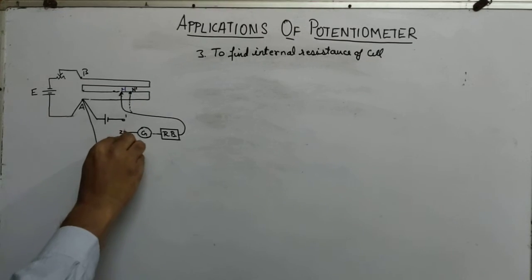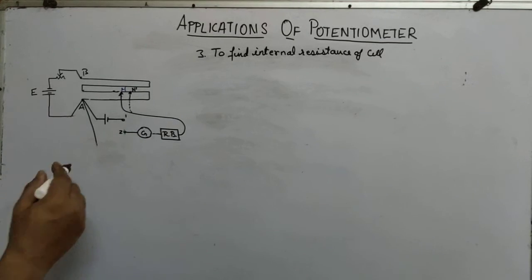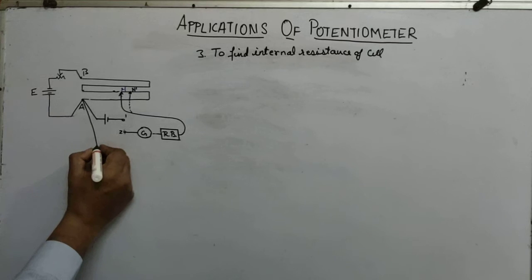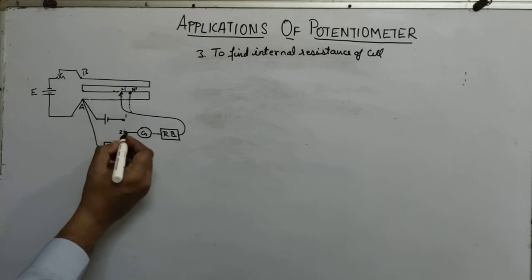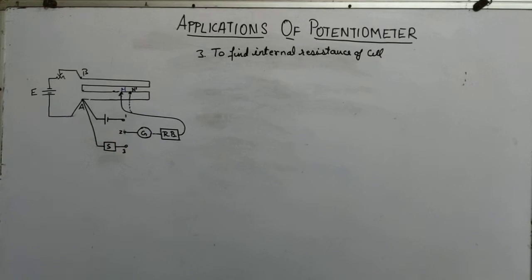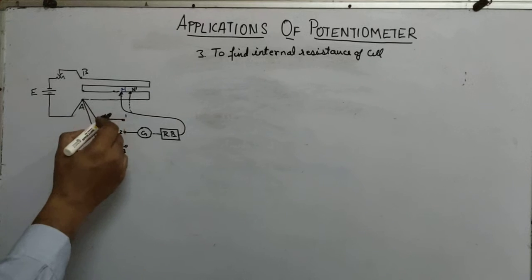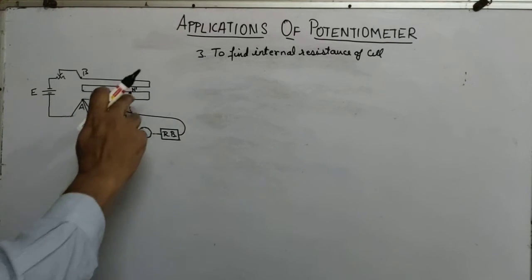For this, the circuit which we make is again very similar to the circuit which we have just made, with just a minor change. That is, instead of the second cell, we put one resistance over here. Say we call this resistance S. This resistance is connected to, again, a two-way key, that is to the third terminal. And say the cell which is connected has an EMF E. Other things remain the same.